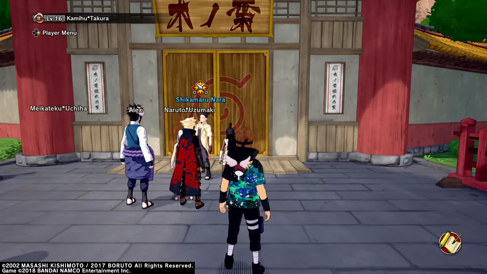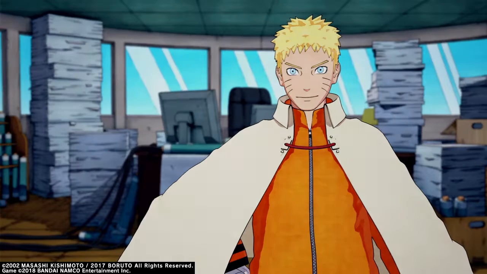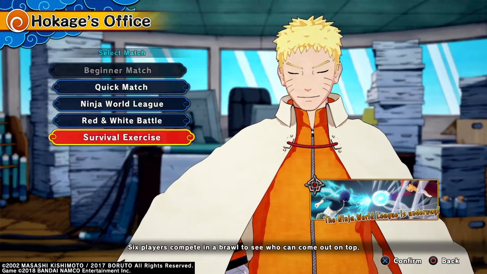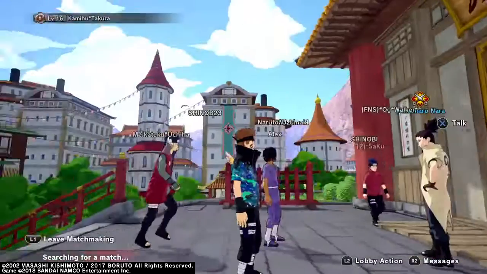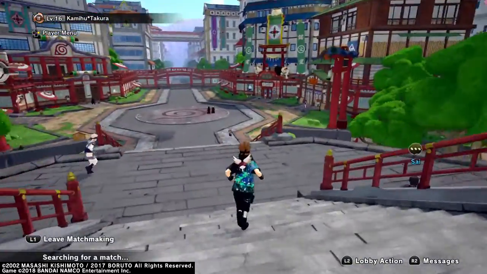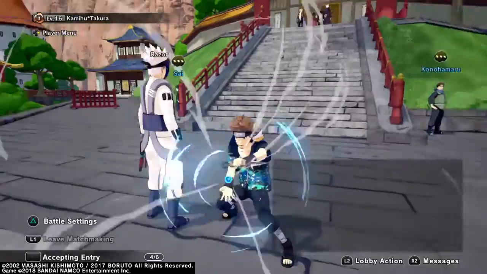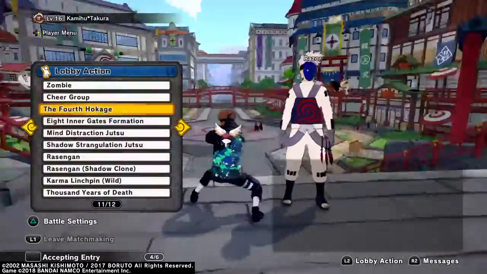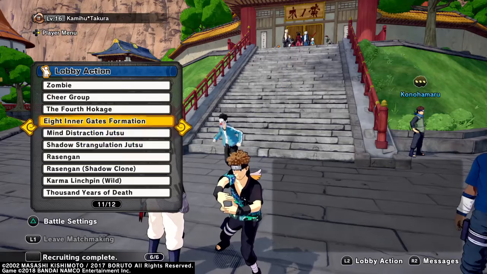Okay, let's quickly hop into this other match. Survival exercise, entry. Hopefully this won't take too long to match. We just do some fourth or cutting business. Mind destruction. Just do 8 energy for my team.